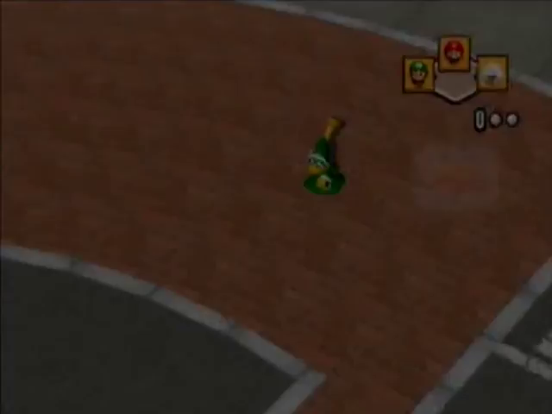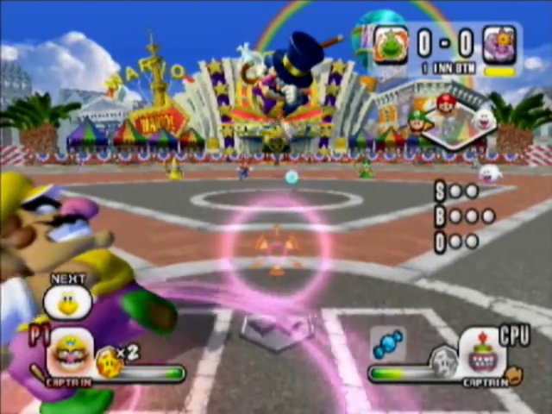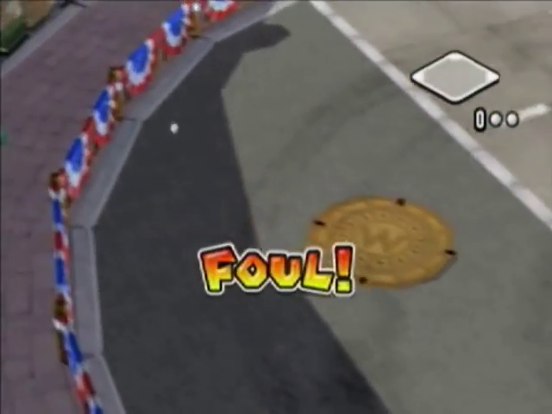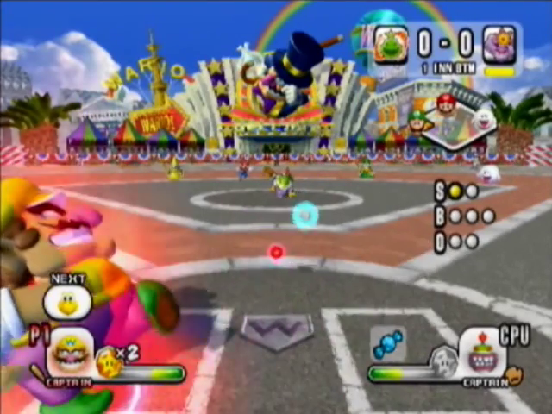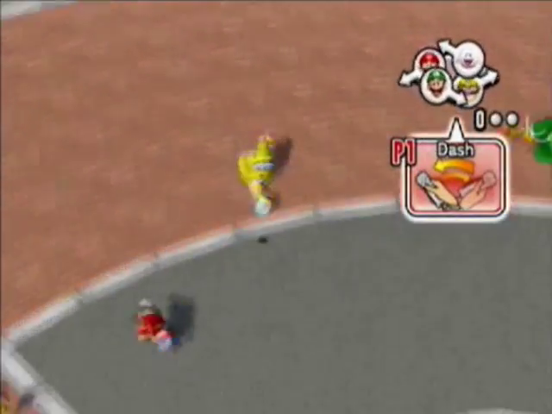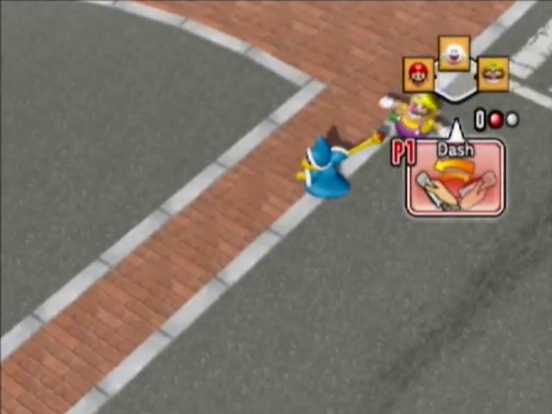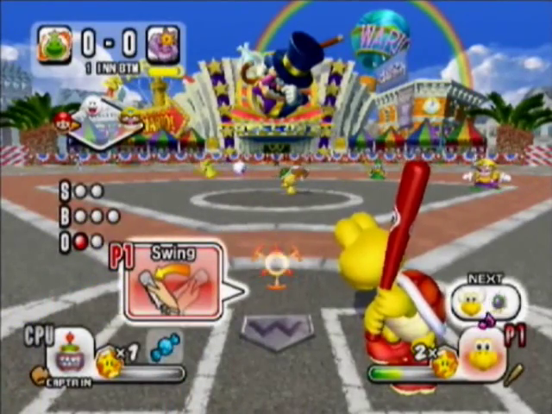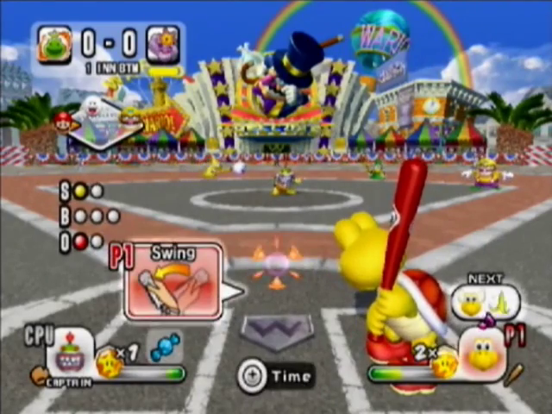Alright, bases are loaded. And guess who's up to bat? It's Wario. Show 'em what you got, Wario. That was a charge hit that was not a sweet spot one, so he can hit pretty deep into the field. Which he did not do right there, unfortunately. I don't want this to go to a second inning. We need to get it now. I decided not to swing at that one because it was not in a good position.